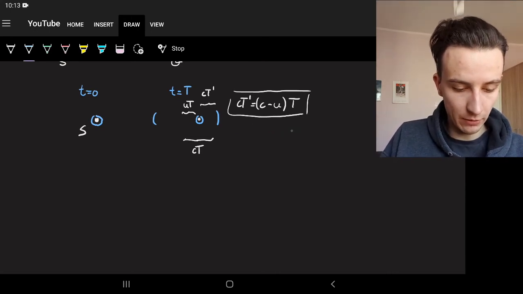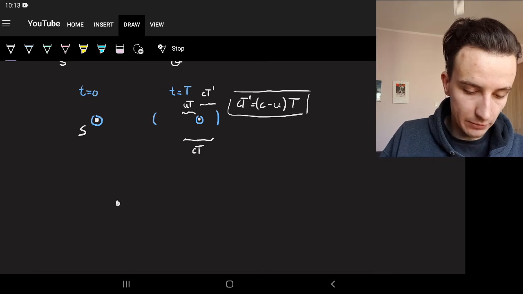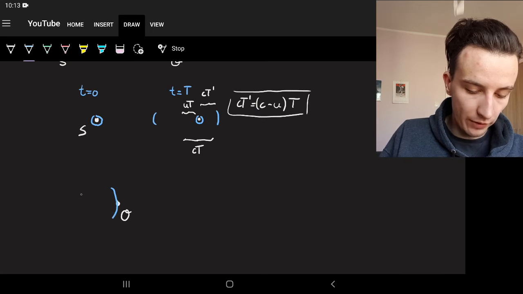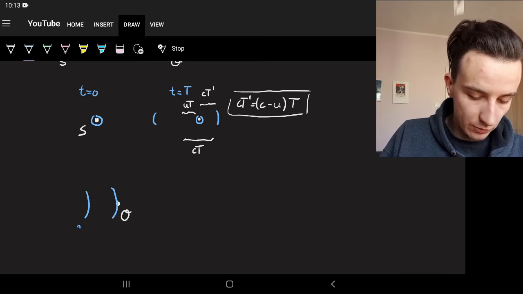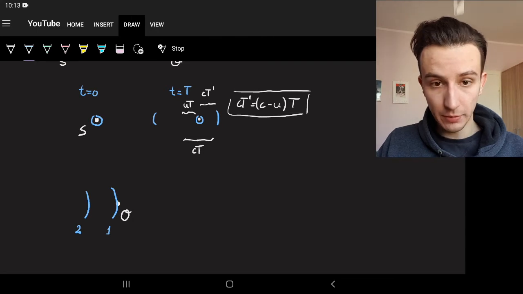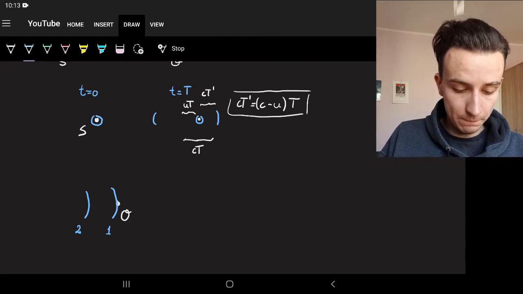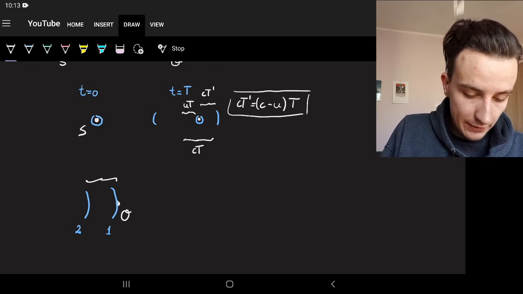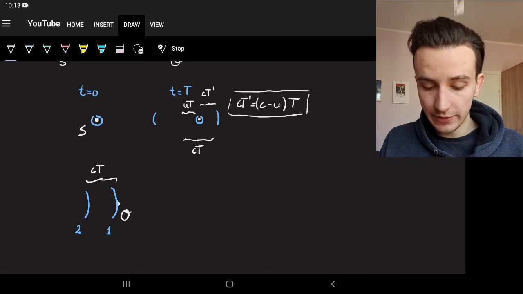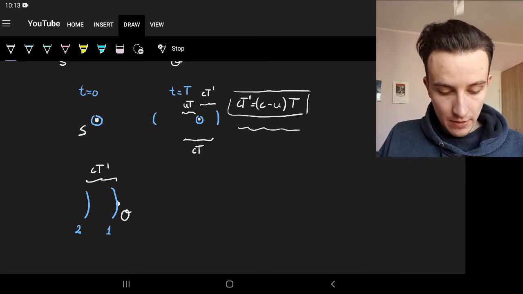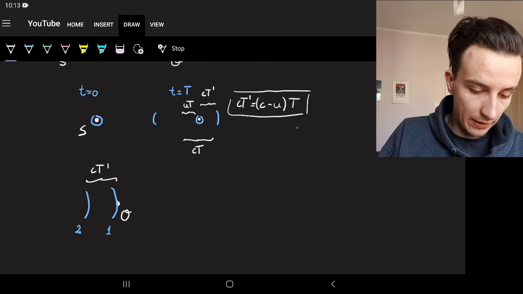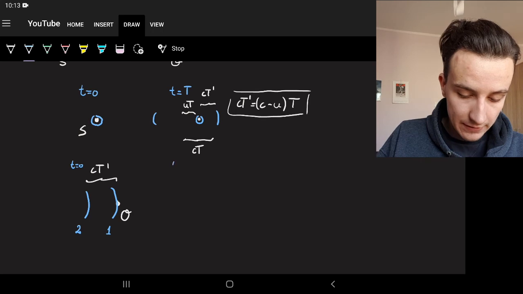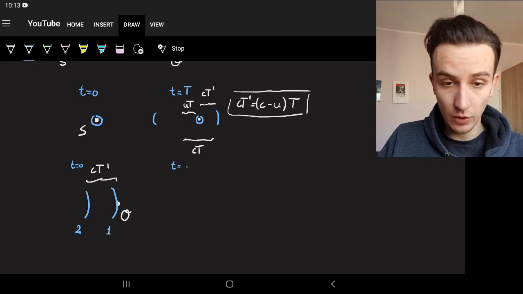So I can shift the time scale back or forth, and this is the observer, and I again consider the observer being reached by one wavefront. So this is wavefront 2, this is wavefront 1, and we're being reached by this one wavefront. But now this distance here is lambda prime, which is CT prime, okay? That's what we're observing here, and CT prime from here. And then this is time equals 0, okay? This is the first time slice. And then in the time slice, t equals t second.